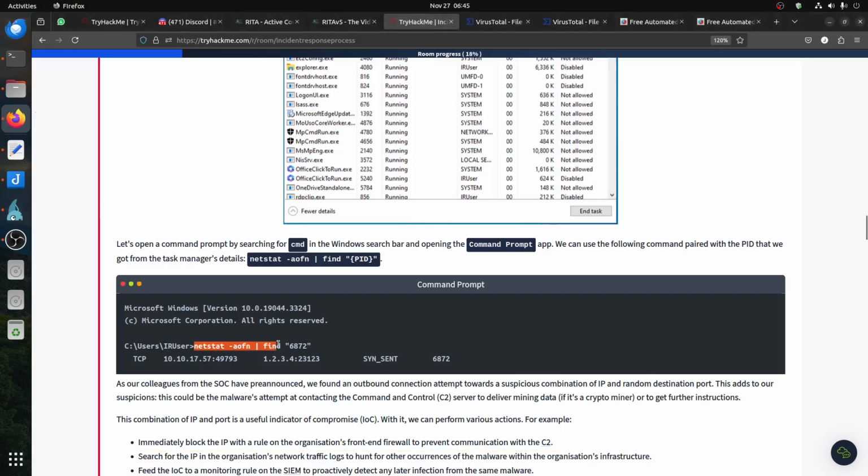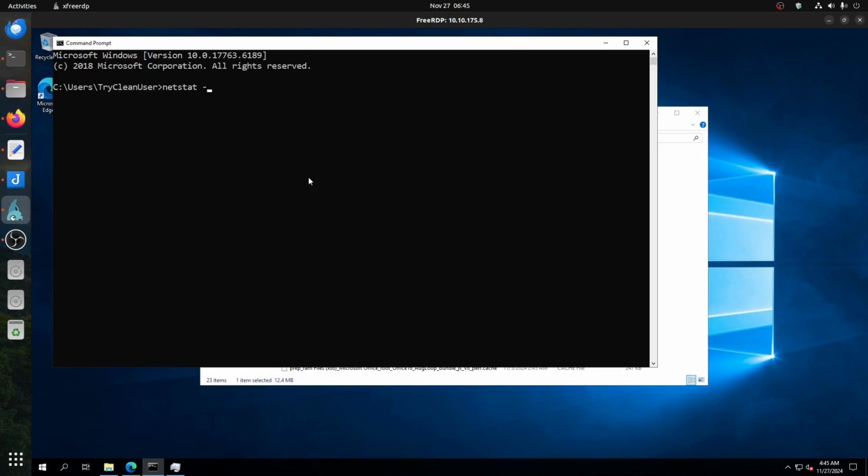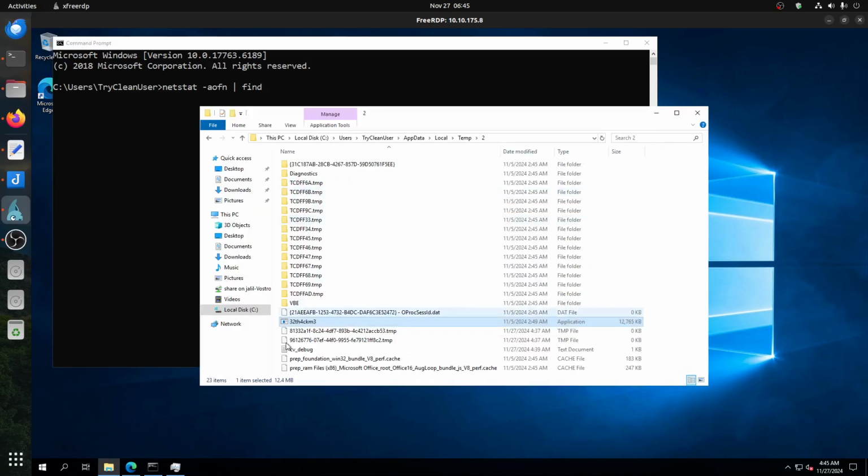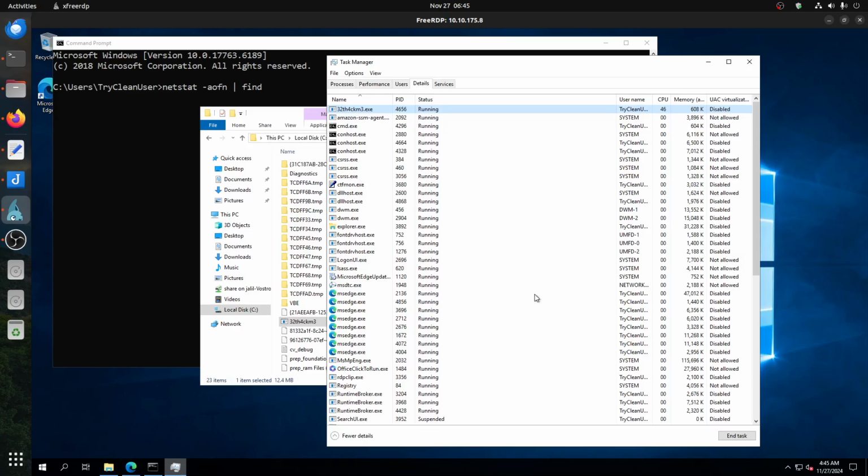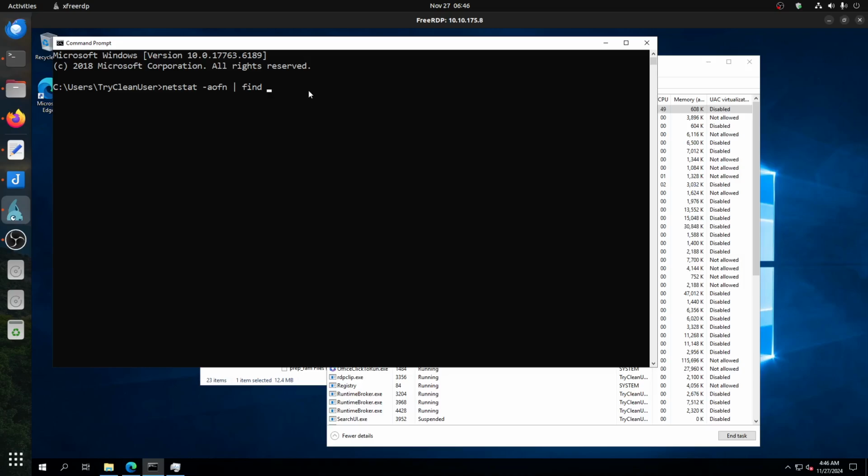I can copy straight. That's why I like using RDP, so it's easy for me to just copy and paste. And now we have the process name, we have the process from Task Manager. We can see this one, 4656 in mine, in your computer maybe it's not that.